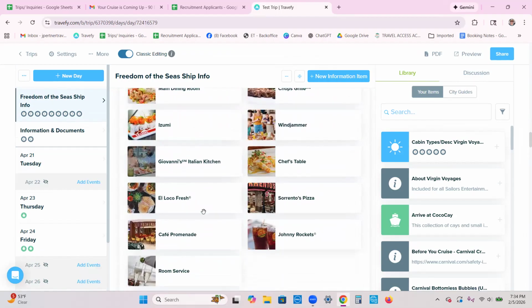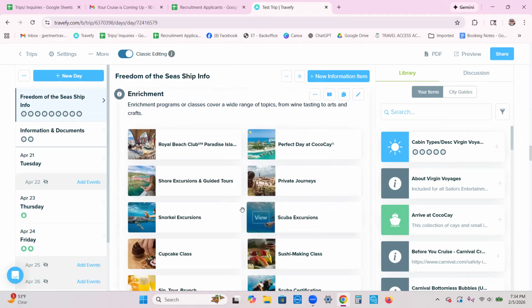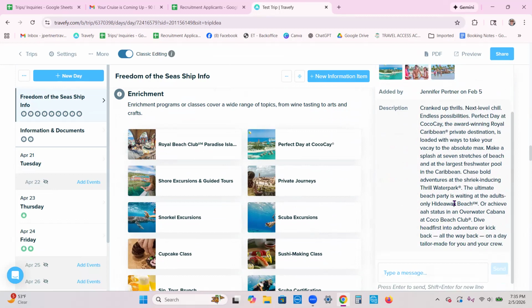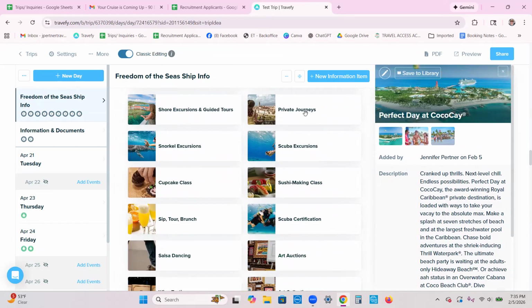And again, you can take any of these off. You can add to it, whatever you want to do. More enrichment. This talks about perfect day at Coco Cay. If I click on that, let's see what happens. Okay, so then it gives them a little blurb about what it is, right? So that's really nice for them to have a little bit of extra information for each one of these.